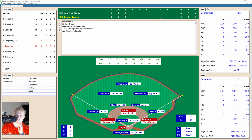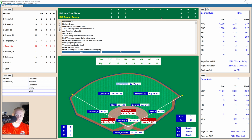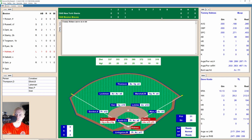Connie Ryan now fouls one back and gets the base hit over to center field. And we're going to try to see if we can't score 2. Get 2 for the price of 1. And Stanky ends up being thrown out at the plate, and it is now a 6-3 ball game. So it's not quite yet total comeback territory. Runners on first and third, though. Only 2 outs here. 3 runs in the inning for the Braves. 6-3, the Giants have the lead.